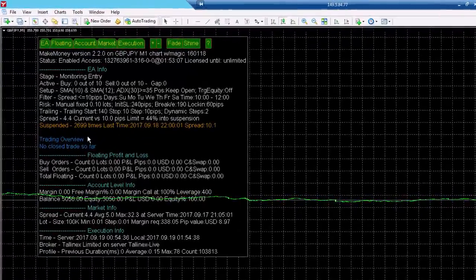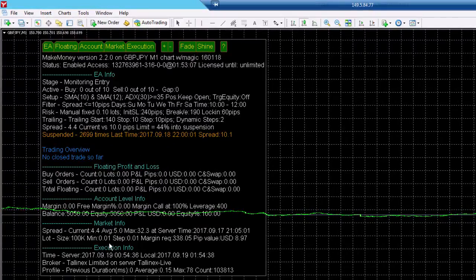Now, as you can see, I have my EA loaded. It is on a live account. I'm not testing it, actually. I'm trading it on a live account. I'm trading one of the set files that are supplied to the testers. I'm actually trading a lot of the set files that have been supplied to the set testers because I've got tremendous confidence in those particular set files. So I am trading a lot of them live. This is one of them.